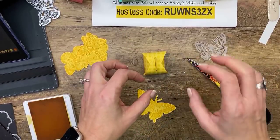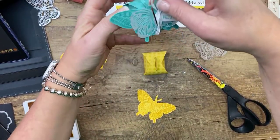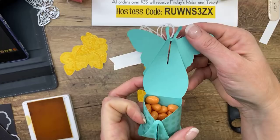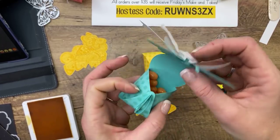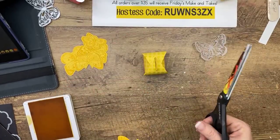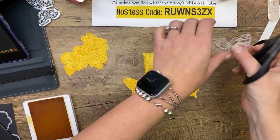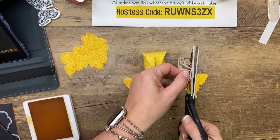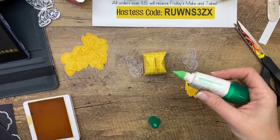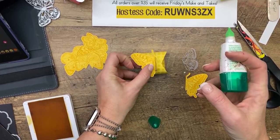So let me show you how this opens. We're going to cut your butterfly in half. See how I did that? You want to put it around the slit on the box so that it'll open up. You're really making the butterfly part of the box. So just cut that baby right in half. No butterflies were harmed in the making of this project. Okay, so now we've cut them in half, and I'm just going to take a little bit of Tombow and put it right there.